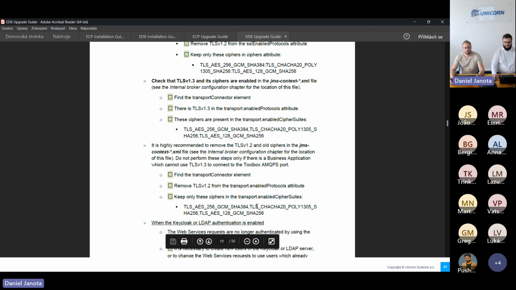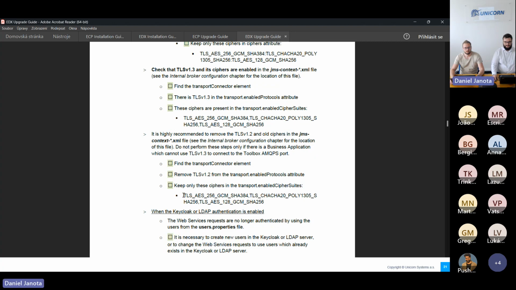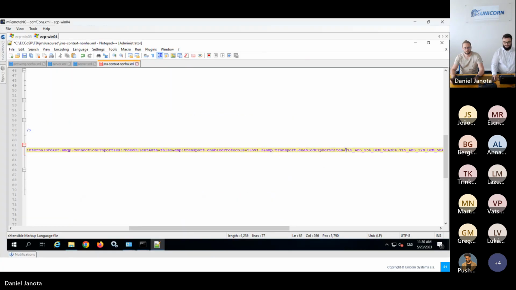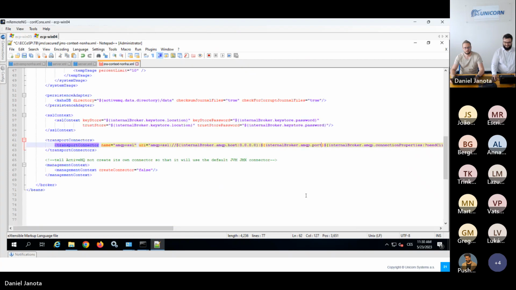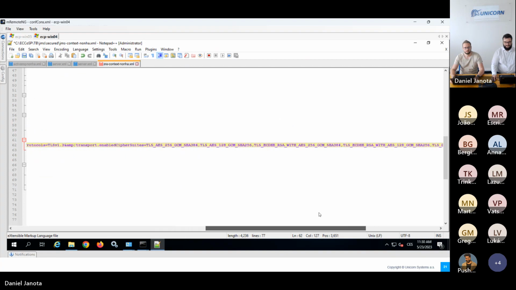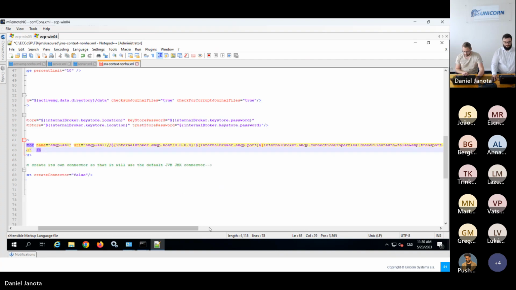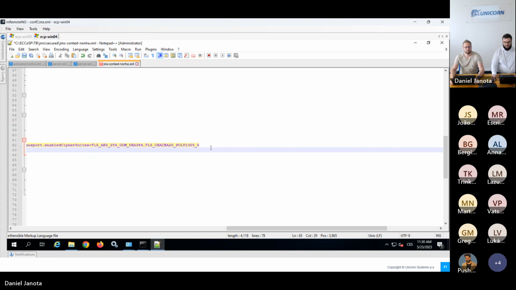Again, keep only these ciphers in this property. So I'll copy that. So like this.